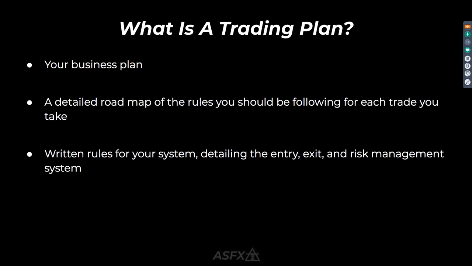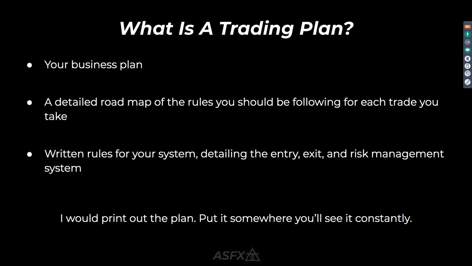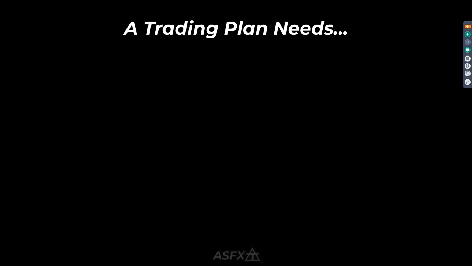So when you have these written rules that are detailed, detailing your entry, your exit, and the risk management, and I recommend writing it on paper and even printing it out, when you have that in front of you, you're able to not only make better decisions, but feel confident in what you're doing and actually feel like this trading thing is not so much a gamble, more like it's actually a business. So again, print it out, put it somewhere that you're going to see it all the time.